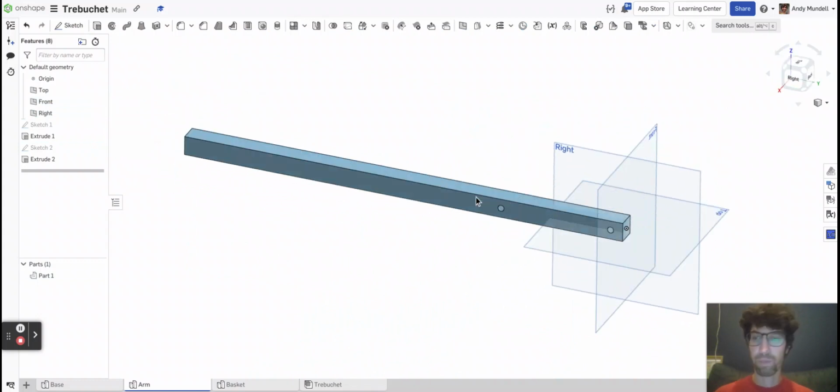It's pretty nice. So if you're in charge of making the arm of your trebuchet, that's sort of a rough way that you could do this. You probably don't need to get too fancy on this piece, but you know, it's a good place to start. It's one of your key design components. So take the time to do it. Good luck.